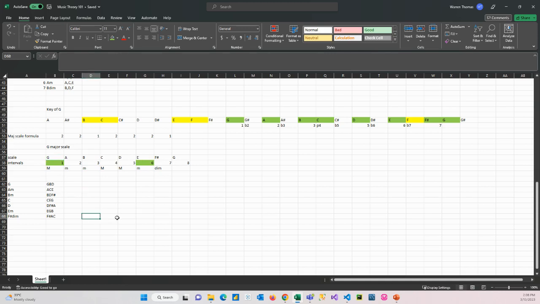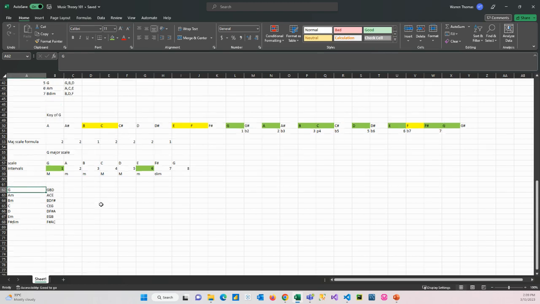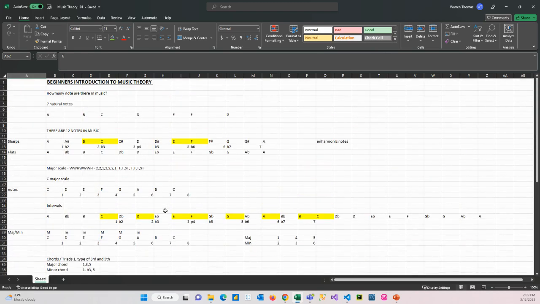So that basically is a very quick introduction on what notes are in music, how we define the major scale formula, how we use that formula to identify all the notes and chords in a key, and in that key, what chords are major and minor, and what are the notes that make up every one of those chords. So you can now go and find all the G, B, and D notes and play them in any order, and if you're playing those 3, you will be playing a G chord. So I think in a nutshell, as a beginner's introduction, that can be where we end.